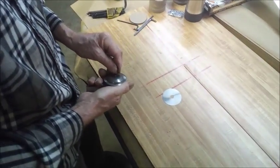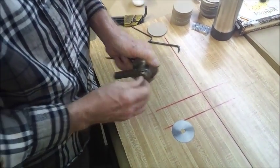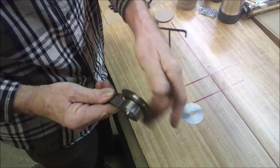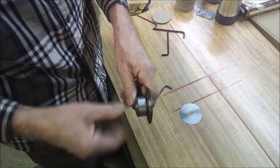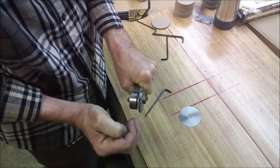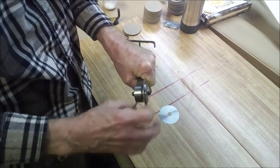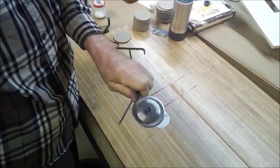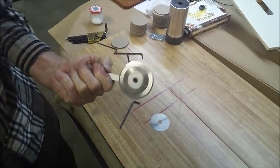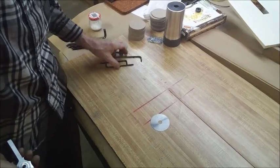Now I can crank on this. And it's still, now it's all tight. Yep. Just a little bit of drag, not much, just a little bit. When this is locked solid, there is no wobble on this thing here. It's obviously the blade, you can deflect a little teeny bit because it's only a 32nd wide, but there is no clearance in this assembly right here. So it's a very basic thing. Anybody with some thought could make one of these with absolutely no problems if you have the equipment to do it. Perfect. Good.